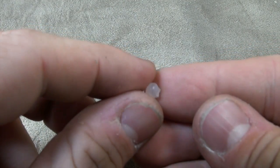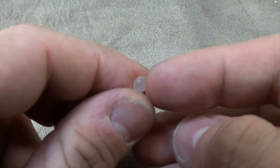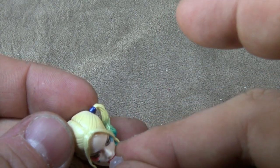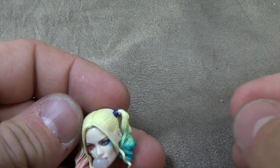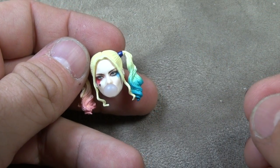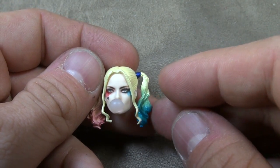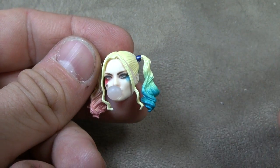It's really well done. Now, if you don't like that awkward kind of sneer she has, she comes with bubbles. She comes with two of these, which is a little strange to me, but I guess in case something goes wrong with this one. And they go right there, and then she's blowing a bubble, and that does look pretty cool. I might have to use that, I'm not sure. It is a cool accessory nonetheless.